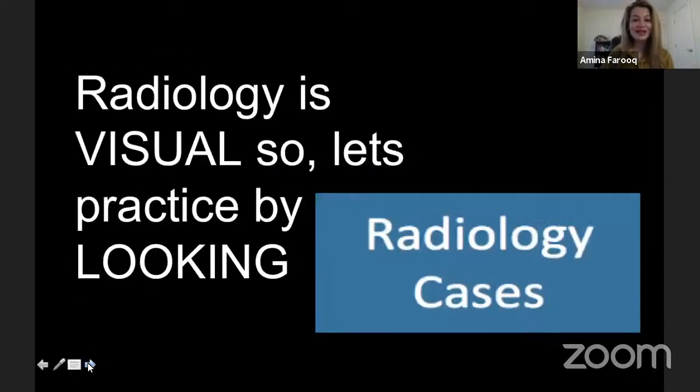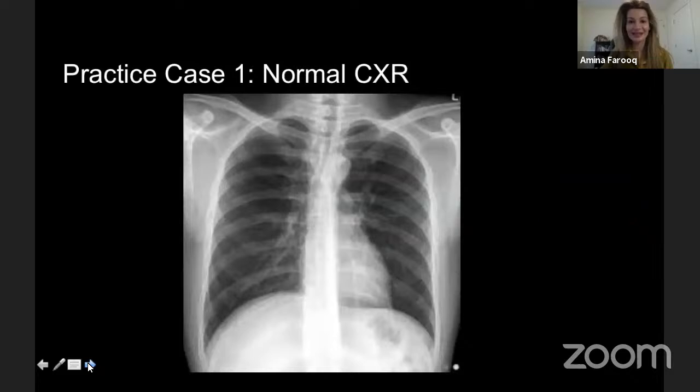So we're going to jump into the more interactive part of the presentation. So hopefully I've communicated to you guys by now that radiology is a very visual specialty. And the best way to really get an understanding of what a radiologist does is to look and see, right? Go through all of the different modalities, go through some examples of normal and abnormal. And really, that's what we're going to spend the next couple of minutes doing. So here are some cases.